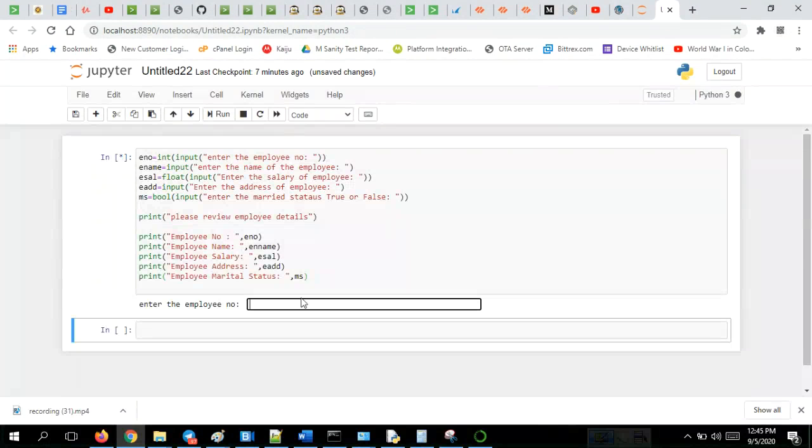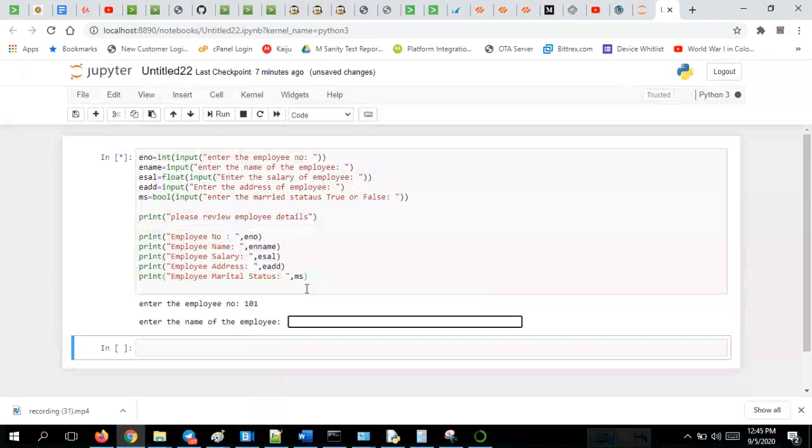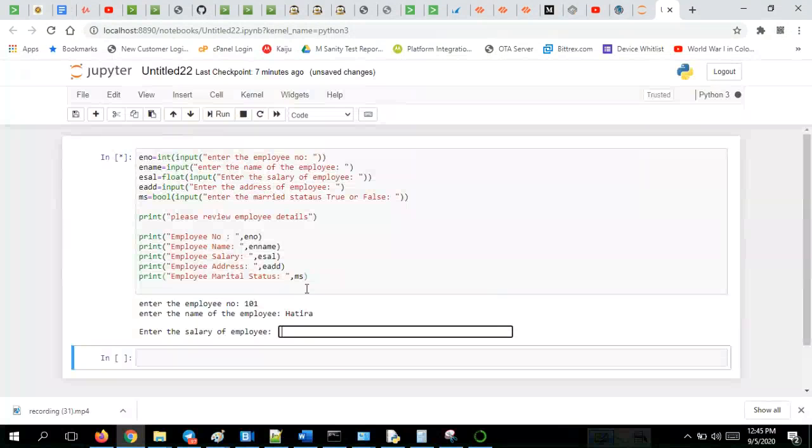First it asked, what is the employee number? 101, I just gave. I'm entering the details now. Employee name, Hatira. Salary, 5,000 euros.